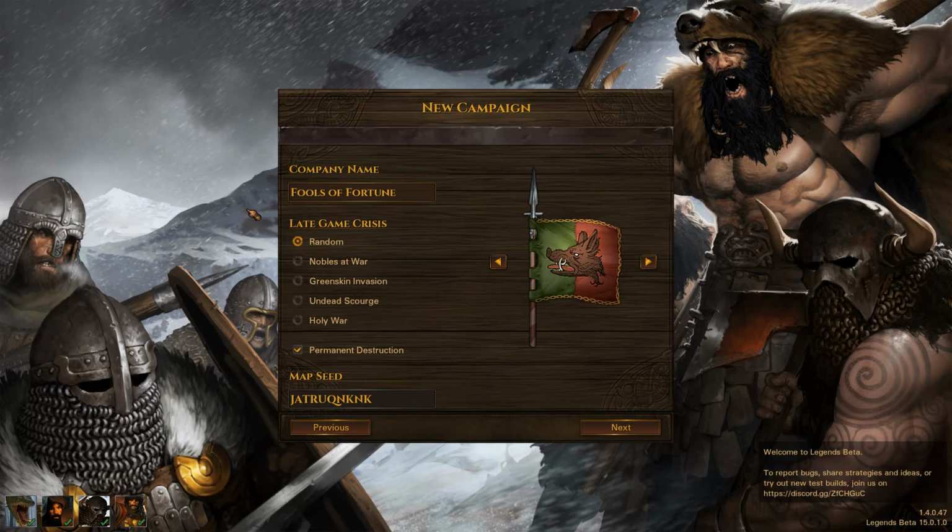Okay. Late game crises. Should I go random? What do we don't want as the first crisis? Is there anything that we definitely don't want? I don't like Greenskin Invasion first. But other than that, I don't really care. I could again force the Noble War first, maybe. Yeah, sure, let's do it. I do it every time. It's good for gearing. Let's do that.